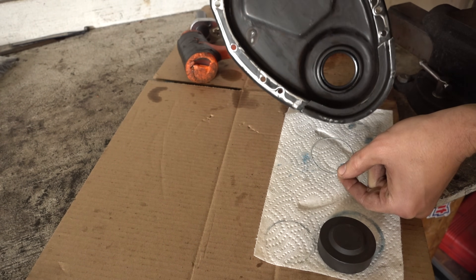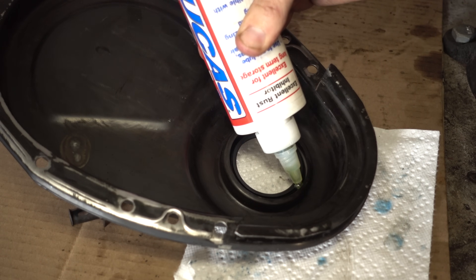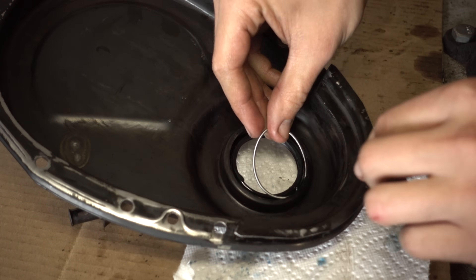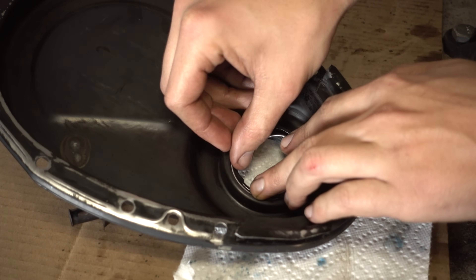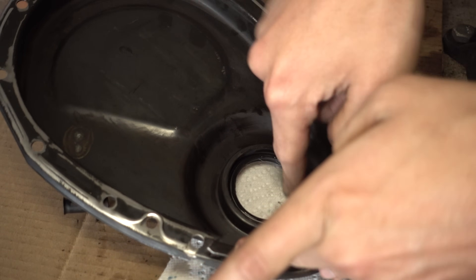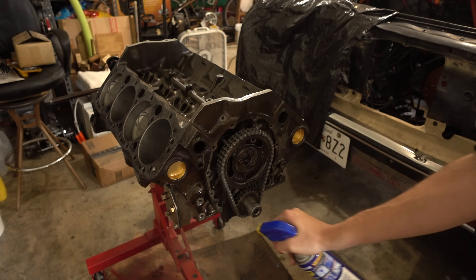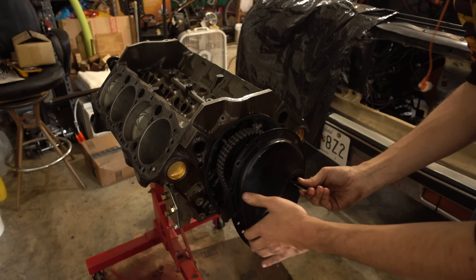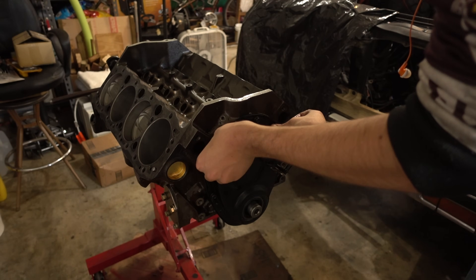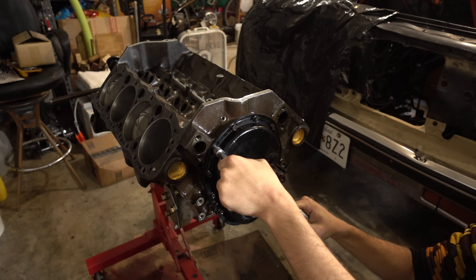You've got to be careful — I knocked the spring out of that seal. We're going to have to get that back in there and make sure it stays in there. I'm going to take some assembly lube and make a great big mess of this. What you really don't want is that spring coming out once it's installed on the balancer. You really want to make sure that spring stays in place, otherwise you will have lots of oil leaks. Now that we're all set up front, we're going to put the timing cover on and set the cover on there. There's oil on these bolts. We'll snug those up and tighten them to 80 inch-pounds.